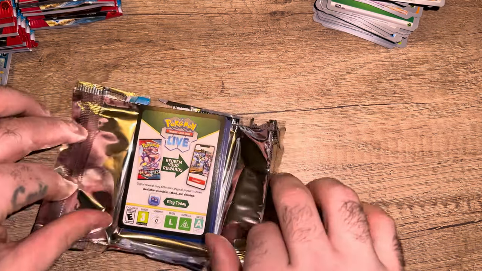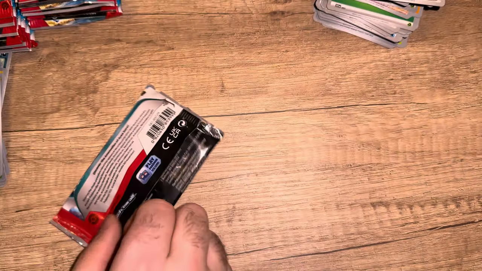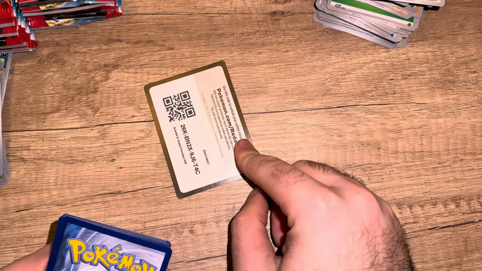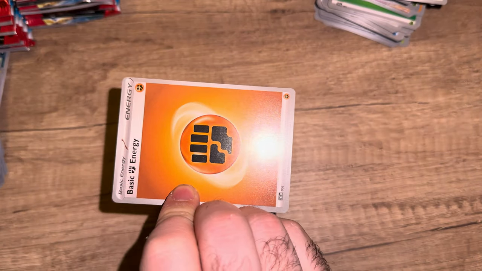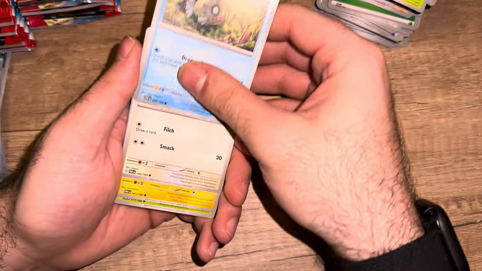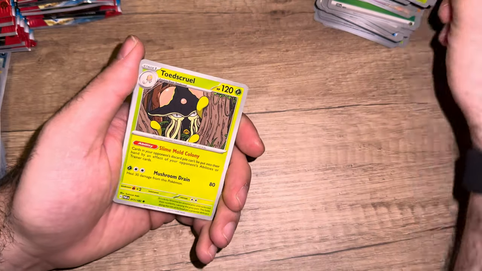Next package is over here. I'm gonna try it. Next package, here is the thing. Promo Pion, get it out of here. We got basic energy right here. And then, let's see, Bound Sweets. We got Feeboss, Apom, Galvantula.